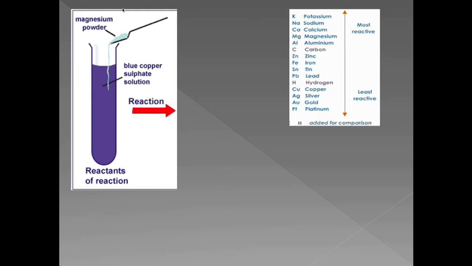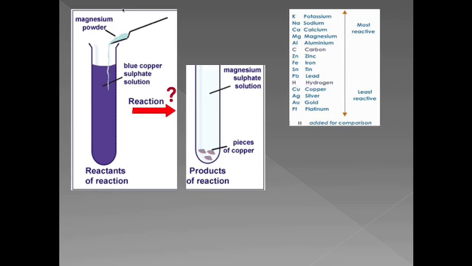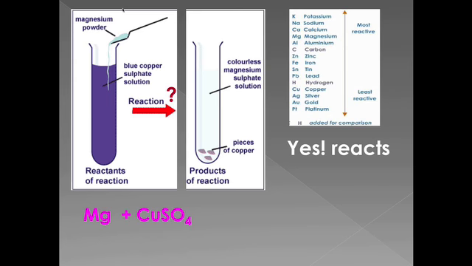If we look at this reaction, is it going to happen? I have magnesium trying to replace copper. So is magnesium above copper? I look at the list here on the right, and I see that yes, it's quite a bit higher on the list, so that reaction is going to happen. You can see the products of the reaction, there's been a chemical change, so we know that that worked. So yes, it reacts. So Mg plus CuSO4, I'm going to replace the metal because Mg is positive and so is Cu, so I get Cu by itself, and I get MgSO4.